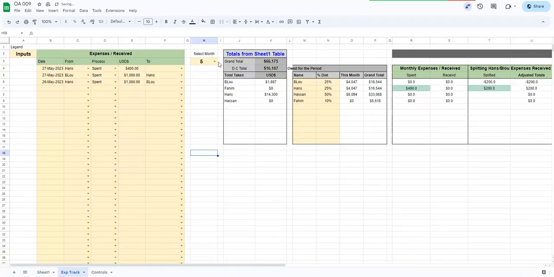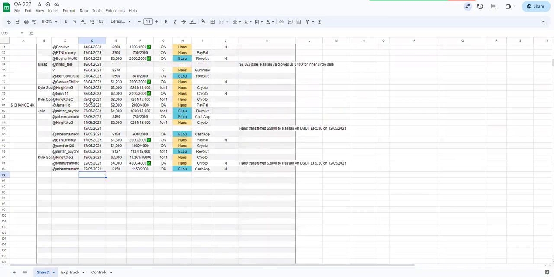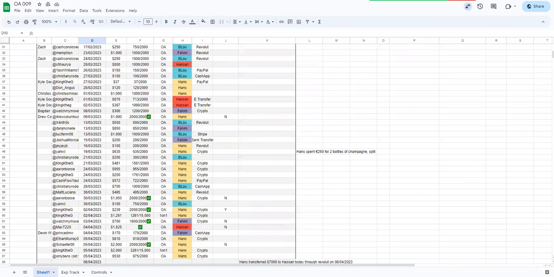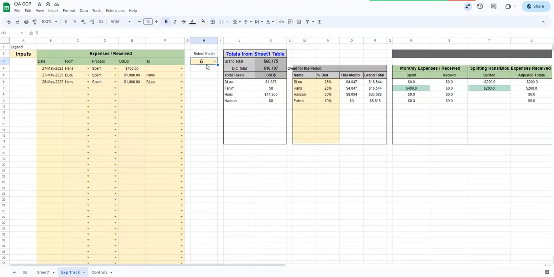If you come back in here, the available months will be shown, and you can easily select those. Currently I'm selecting the month of May because we are using this month of May. So what will happen? All the entries from this table will only be fetched for the month of May. And this is the first chart. Once you have selected the month, you can see this is the grand total. The grand total means whatever entries are available on the other sheet are all totaled in here. And this is the total for the month which you have selected.